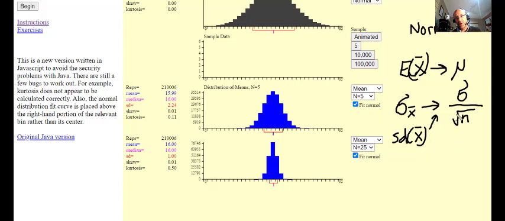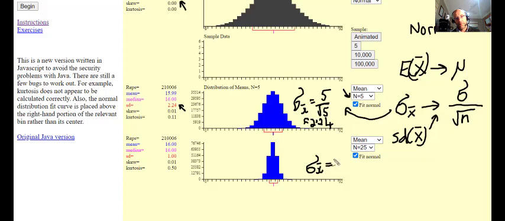Alright, so we see that originally the sample size up the top for the population, if you can just see that there, it's 5. So the standard deviation for the sample means would be 5 over root 5, because 5 is the standard deviation of the population and root 5 is the square root of n, and that's about 2.24. Try it yourself with a calculator. So again, this one here will be 5 over the square root of 25, because n equals 25 here, and that's 1, so that's approaching 1.